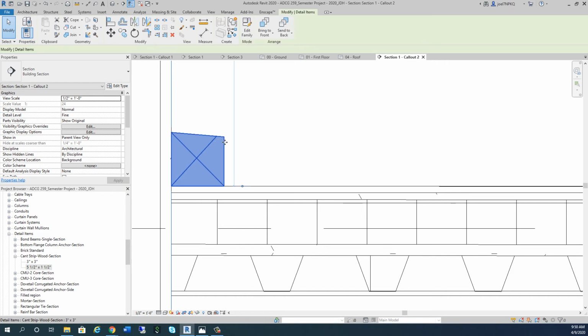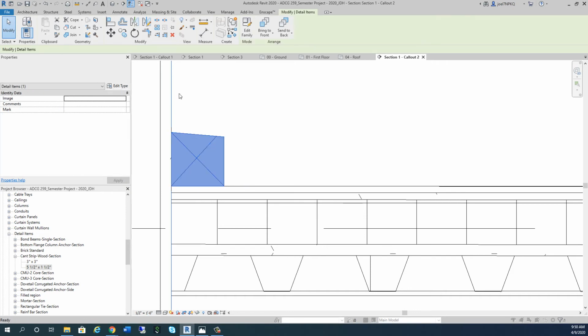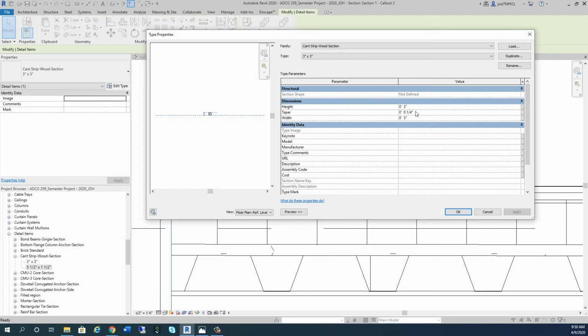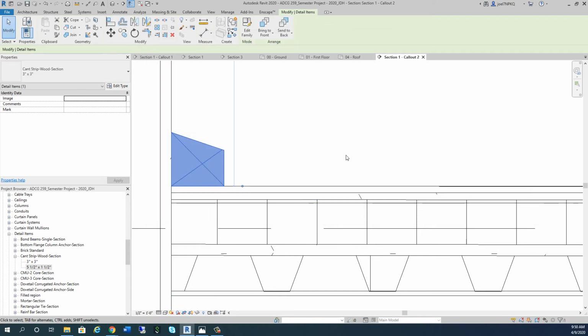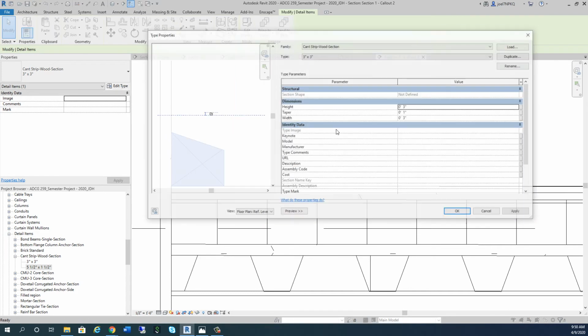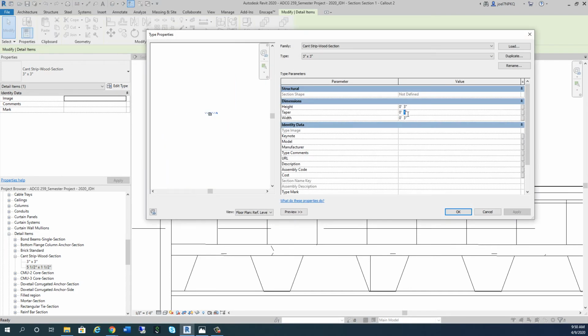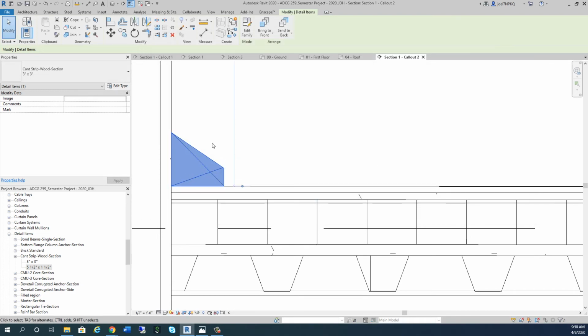You see how now if I go into this one and I have that taper at 1/4 inch, what if I put that taper at something steeper, like 1 inch? I'm getting closer to where I want to be, right? So I wanted you all to see that a lot of these families are operable and editable as details. So see, I'm getting a little closer, right?